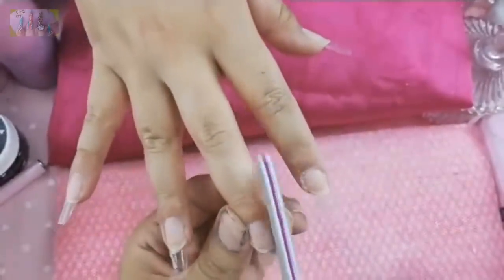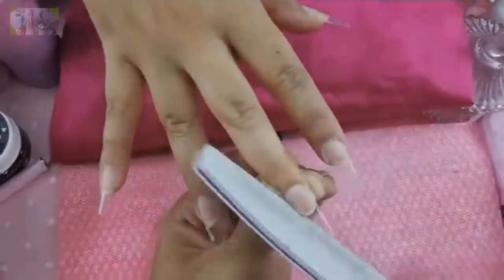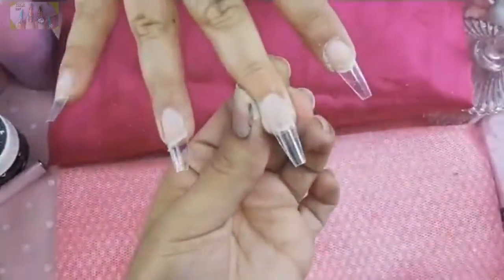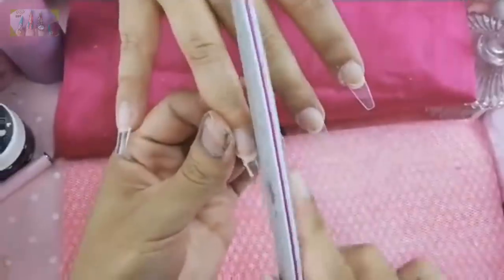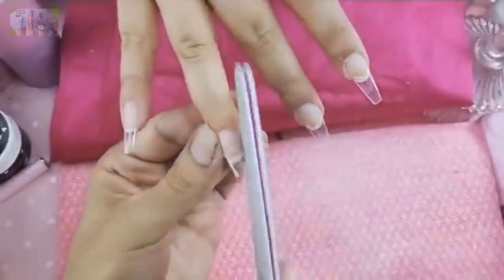So we just glued on our stiletto nail tips, and we are filing them into a coffin shape because it is so easy, and you get such a beautiful shape if you use our stiletto tips. Cut the tip of it, and you get a beautiful coffin shape automatically. Look at that. Your sides will come out really nice and even and the same, so you're going to save yourself so much time. Make sure you get the shape as perfect as you want it, so that when you apply the acrylic, it's going to save you so much time.